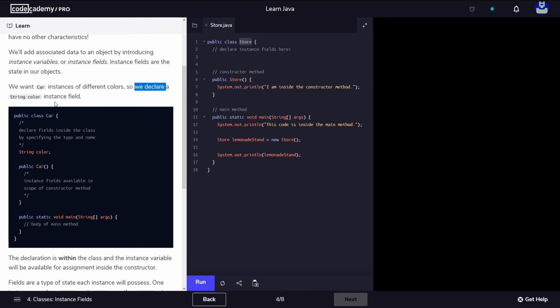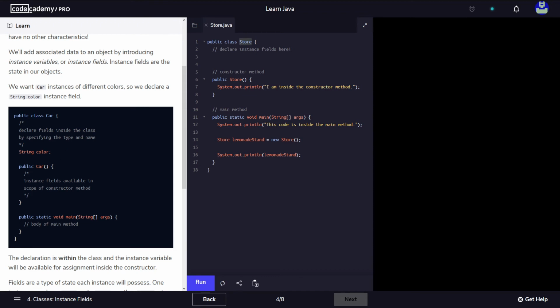We declare an instance field, okay, so this represents the property that we want our class to have, so that whenever we create instances of this class, we can access these fields, and we can modify them and manipulate them, okay? So we have, and we've seen this before, String. This is the data type, this is the name of the variable, and typically after this we would give it also some sort of value.